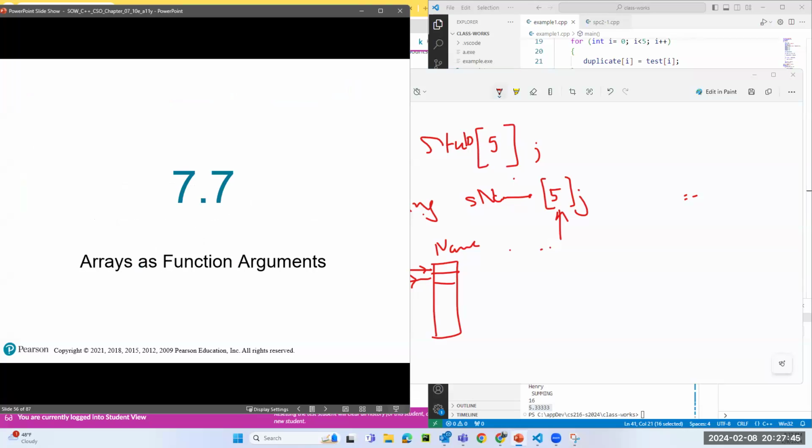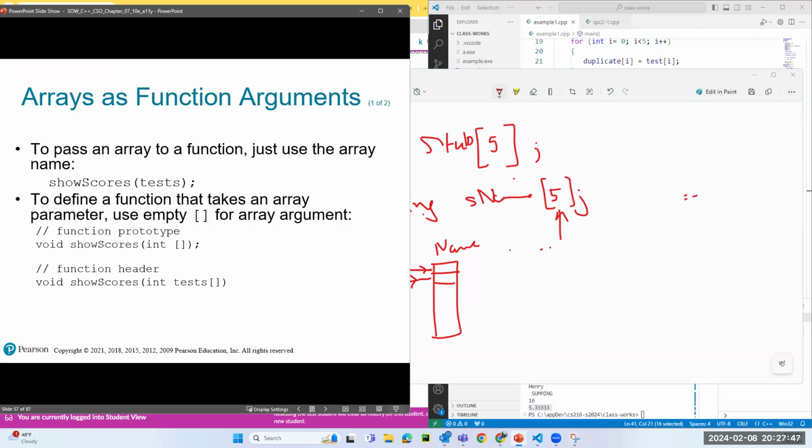So let's keep that. You can use arrays as function arguments. So do you know the function? In C++, can any of you tell me in a simple word what is a function? No answer is right, no answer is wrong, or everything is correct. Tell me what is a function? Any one of you.